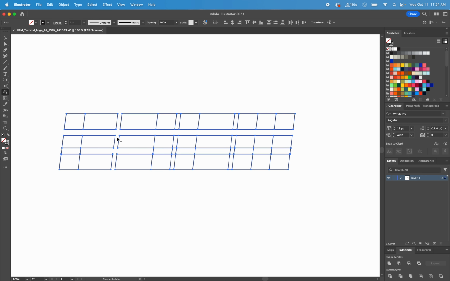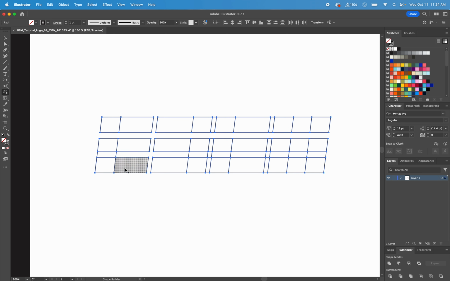All right, and now we can also combine. So holding Option tells Illustrator that we want to edit or cut things out. In order to combine, we're not going to hold Option. We're just going to click down on the mouse like normal and drag around and select these shapes we want to combine. And now you can see how the E is coming together.